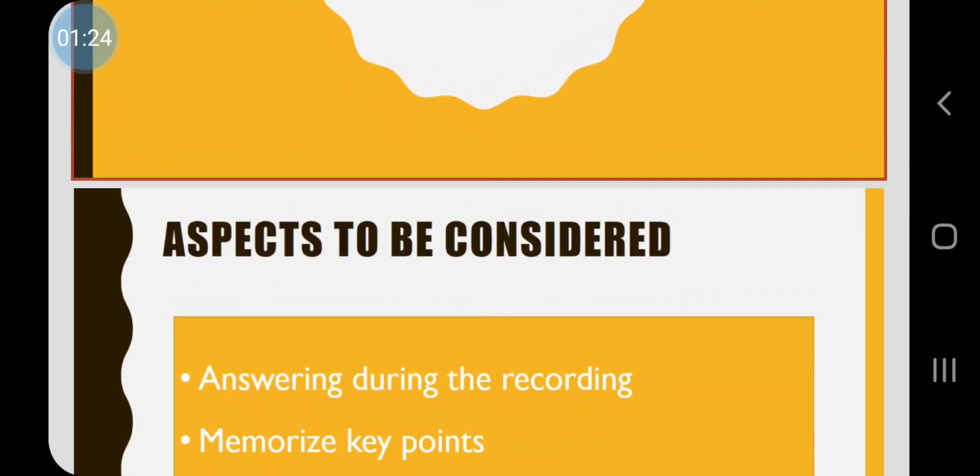Point number 2. Memorize key points. When the audio recording starts, be sure to memorize the essential elements such as who, what, where, how, when, or why. These are the clues you need to anticipate the possible answer within the test. Even if you consider yourself someone who does not have a good memory, if you really pay attention to the audio and understand the conversation, you will retain the key points that are required, because the audio doesn't last too long.